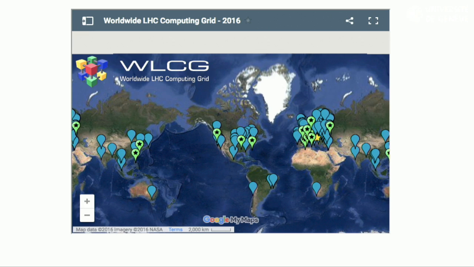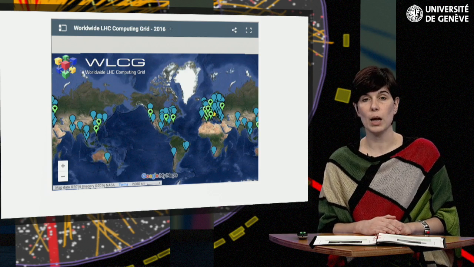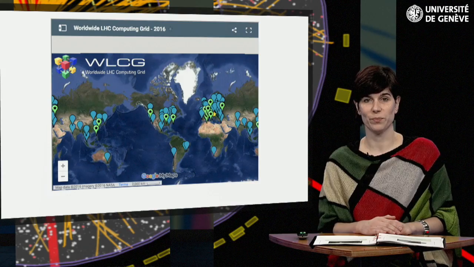This challenge is being addressed using major innovations in computing, such as the computing grid. Numerous computing centers in universities all over the world are interconnected, forming a computing grid. They receive copies of the data and give the capability to scientists to run their analysis processes on this grid in an automatic and transparent way. Research and development in the computing domain is in active progress, and a task always extremely challenging and rewarding at the same time. This concludes this lecture. In the next video, we will talk about a specific type of searches, the so-called bump searches.